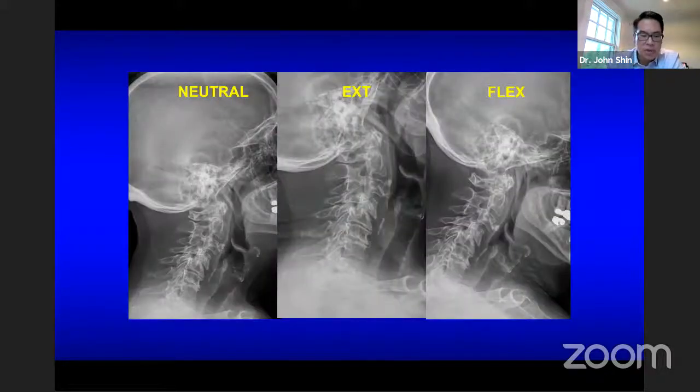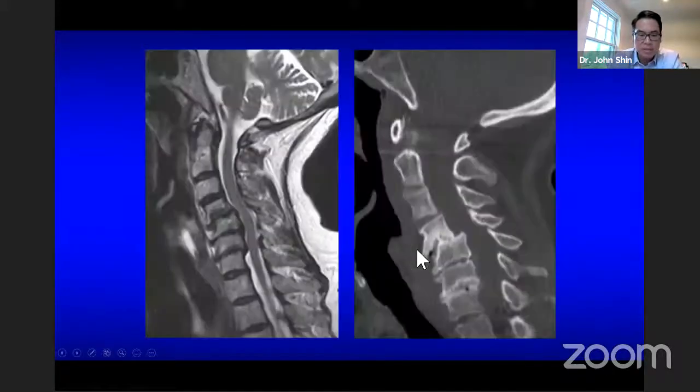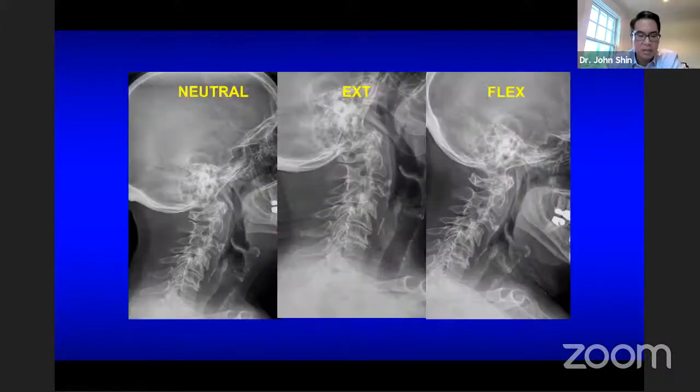These are the standing x-rays, and I think this really helps visualize and accentuates the alignment overall. And you can see here how between 4 and 5 there's a step off. And again, this patient has deltoid and bicep weakness, pretty profound. You can't even imagine where the neural foramen is here. And you can see the changes there and the step off between the posterior elements. With extension and flexion, you're seeing not much motion, although with flexion there may be somewhat more angulation.